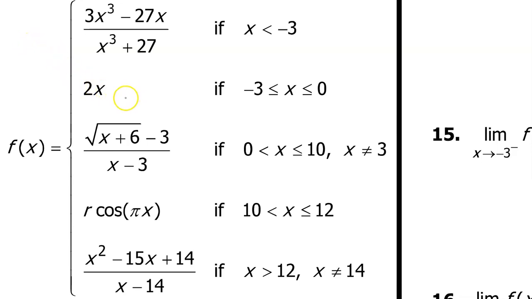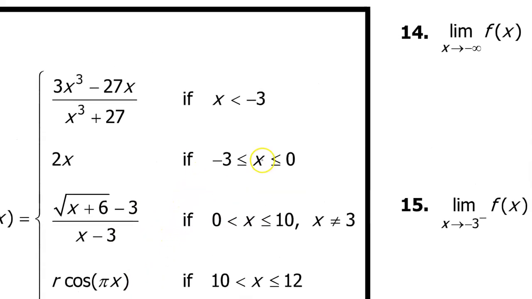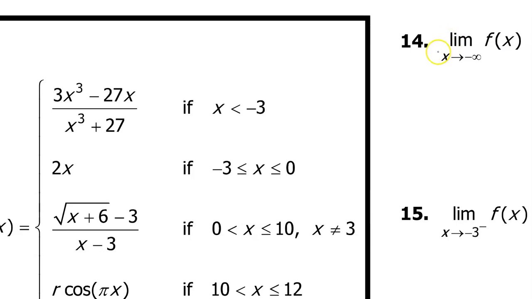In this video, we will find several limits pertaining to this crazy piecewise function. For problem number 14, we are to find the limit as x approaches negative infinity of f of x. Well, if x is approaching negative infinity, we are definitely less than negative 3. So that tells us that this piece of the piecewise function will apply.